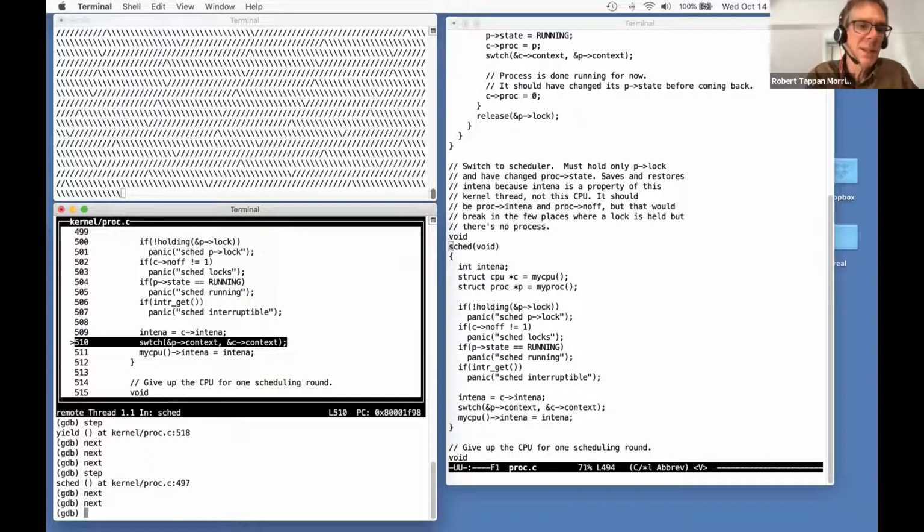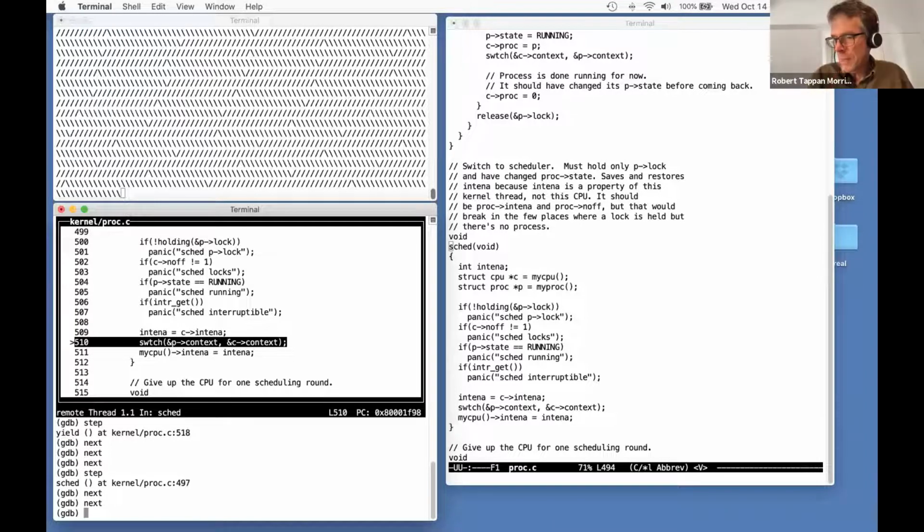C-arrow context, C is the pointer to this core's struct CPU, and struct CPU has the context, the saved registers of this core's scheduler thread. So we're going to be switching from this thread and saving this thread state, restoring the thread state of this core's scheduler, and sort of continuing the execution of this core's scheduler thread.